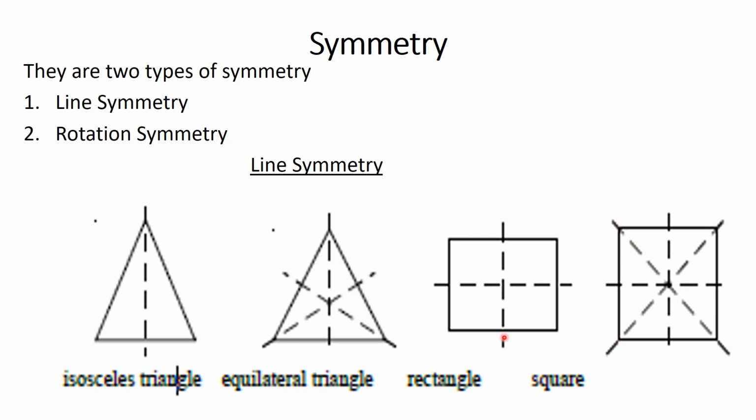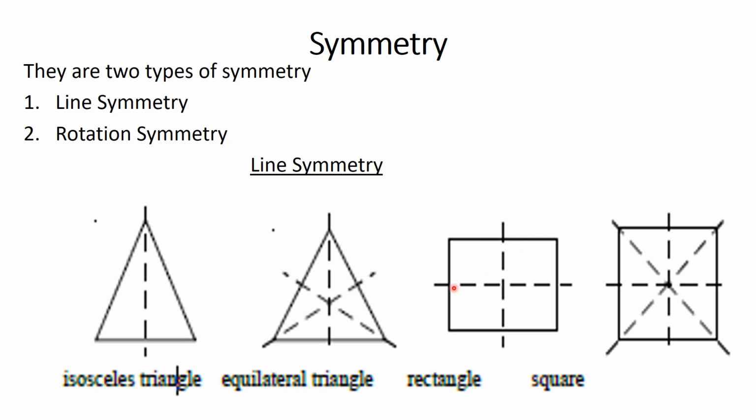For those who don't know the difference between a rectangle and a square: a rectangle has these two sides which go top to bottom, and these two sides which go left to right, and they have different lengths. The length of this and this are the same, but they're not the same as the length of this and this. In short, the two opposite sides have the same length.